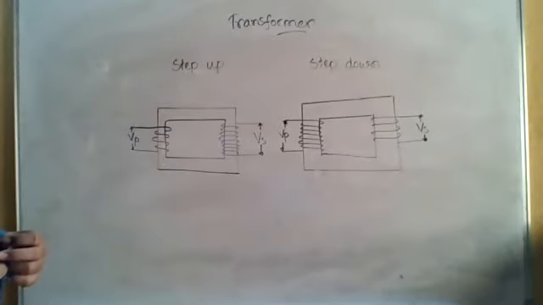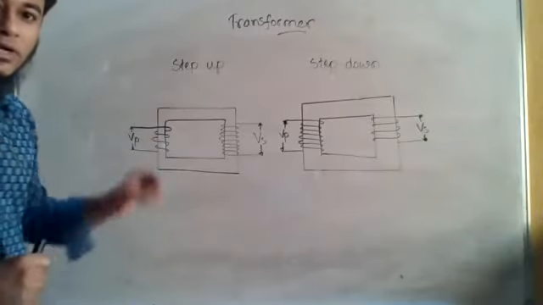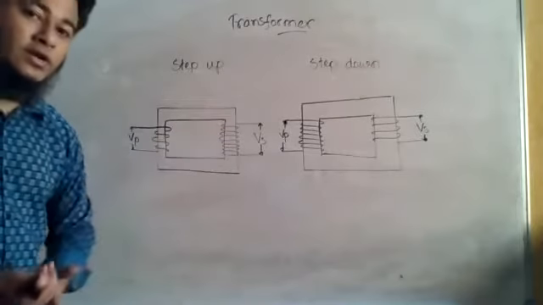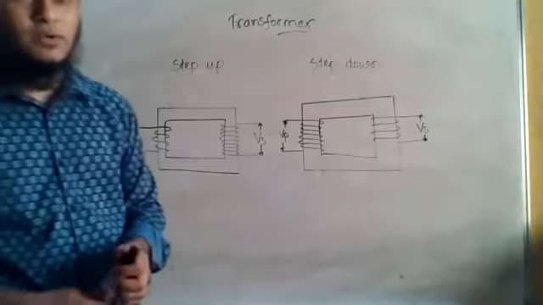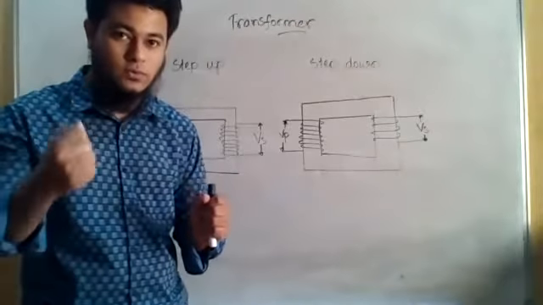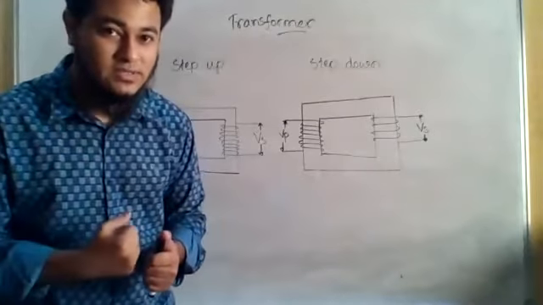The difference is the number of windings. You can see that less number of windings is there, and here more number of windings are there. We already got to know from the electromagnet, if you remember, that if the number of turns is more, then what will happen? A much stronger magnetic field will be generated.